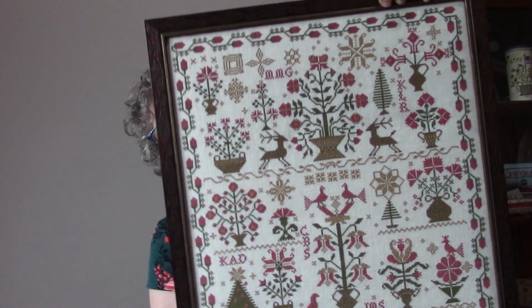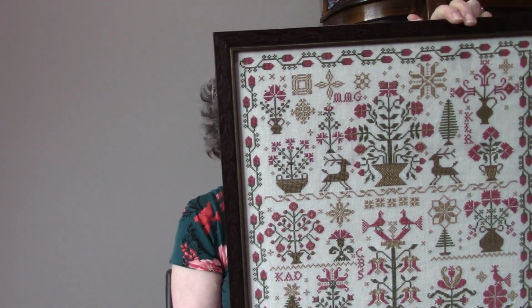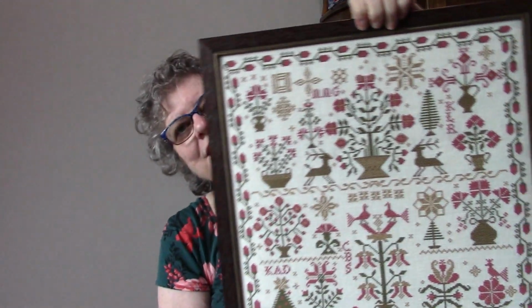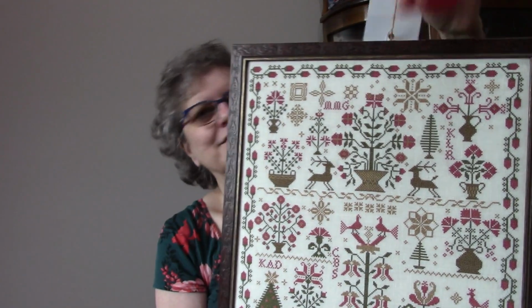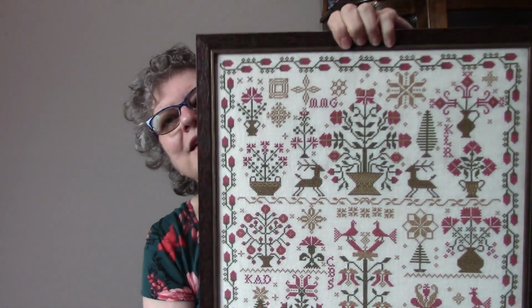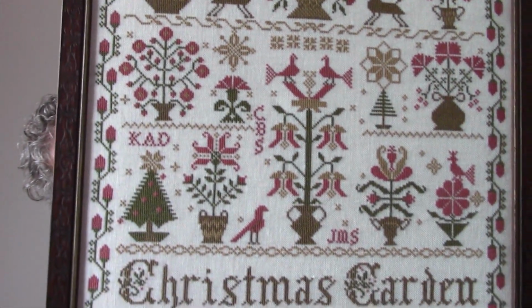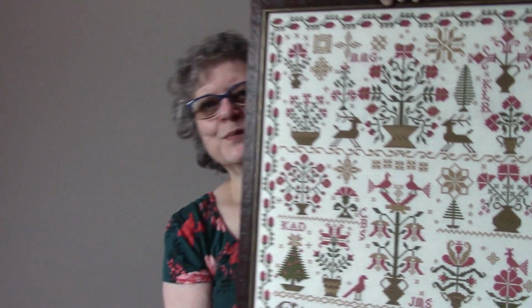And then I do have to dig out my pieces. I did stitch Christmas Garden. And apparently I took it to, what fair did this come from? Oh, this was the state fair back in 2014. Yep. I did, wait a second, on this piece. And this was at the state fair. So here's my Christmas garden. I love this piece.